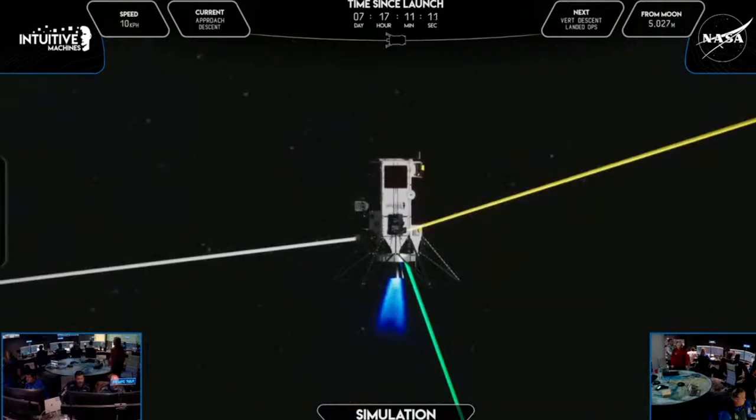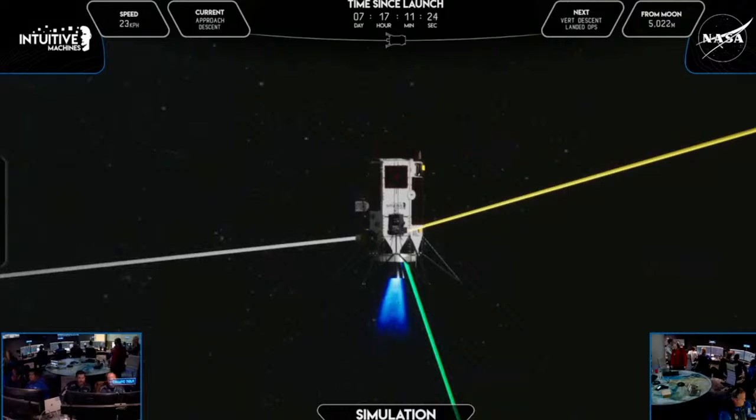Remember, folks, the viz that you're watching at home is an estimation of data. It's doing its best. That's a lot of data coming from really far away. All commands and all confirmations pre-divert come from our mission director at the bottom right hand of your screen. Again, we are standing by, monitoring the viz just as you are at home, along with Nova Control.